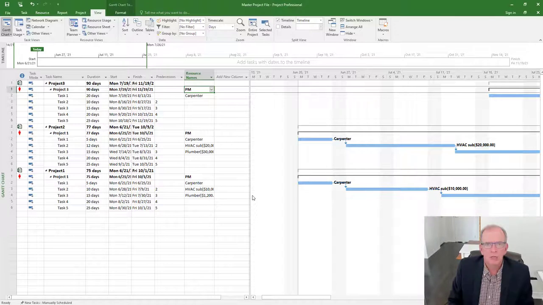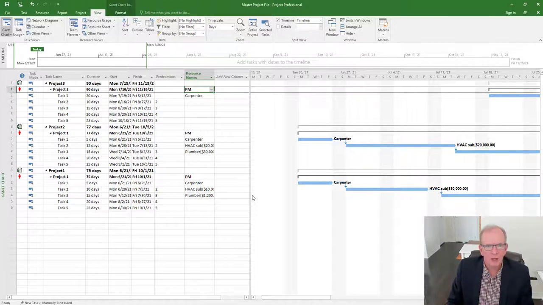There may be other reasons, like reports. You want to amalgamate different reports. Maybe you want to look at cash flow and how much is going out from all your projects overlapping at different times because you have to negotiate some financing at the bank, etc. Those are reasons why this can be quite useful. And so it's nice to know that you can do this. The other thing is it's good to test it out, and I would always keep it in a folder. So if you're using cloud-based storage, I would keep them in the same cloud-based folder for that purpose. So that's what I wanted to cover today.